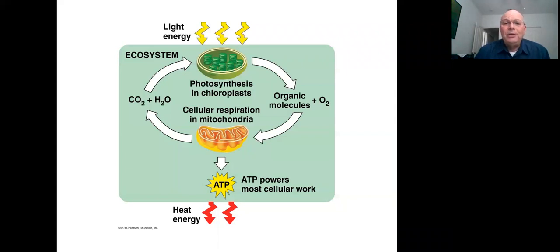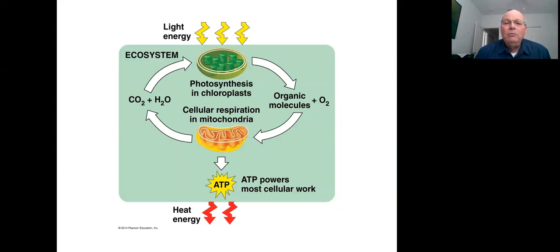Animals and other organisms that cannot carry out photosynthesis in some form are then dependent on those organic molecules as a source of energy and raw materials. And the most efficient way of accessing both the energy and the raw materials is via the process of cellular respiration. Now, not all organisms do all parts of cellular respiration, as you'll see. But there is a part of cellular respiration that is considered to be universal, and that tells us something about the origins of cell respiration. And we'll touch on that a little bit before we're finished with this chapter.